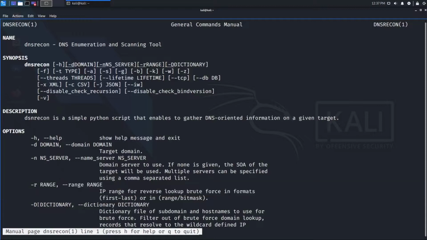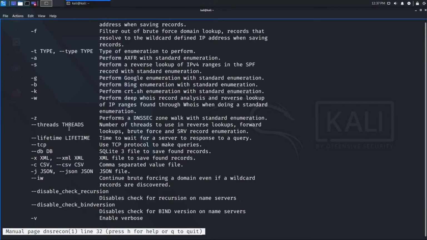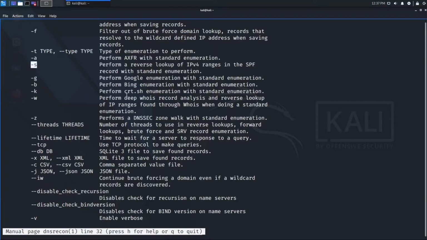Then you can select -D, which is a dictionary file of subdomains and hostnames to use for brute force. So it can also be used in your brute force attacks. Then if I go further down, there are other options like -a, -s, which perform different types of actions, and this tool is very useful and very big.